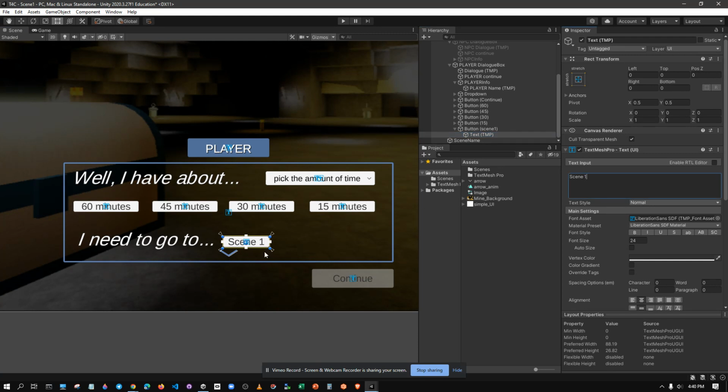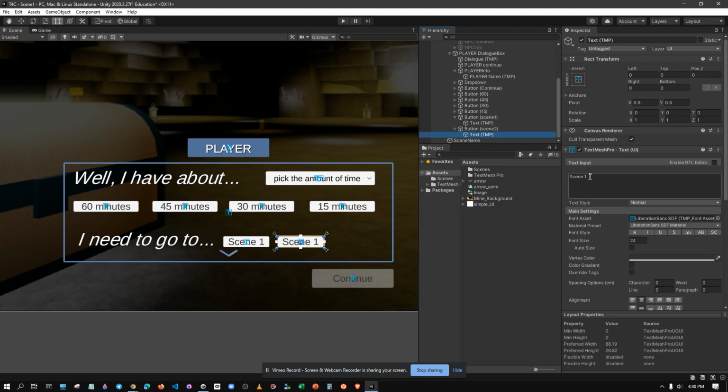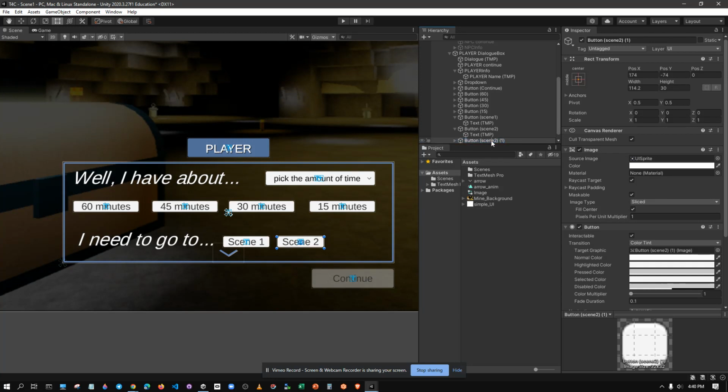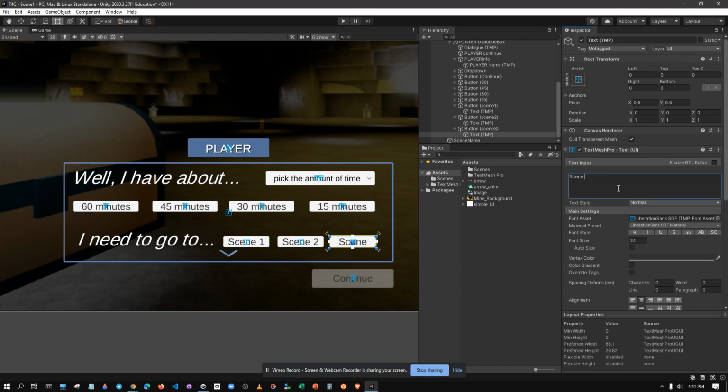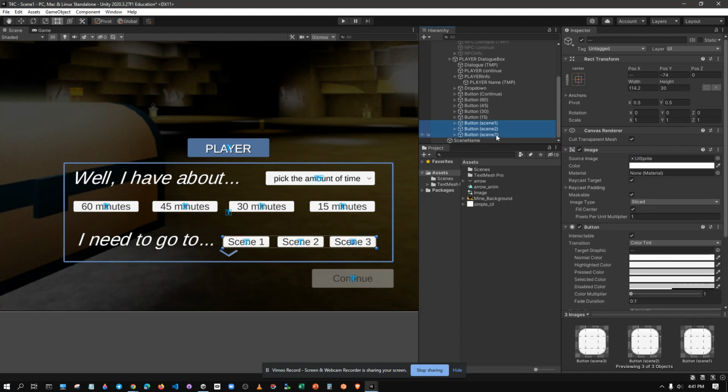Scene one. To organize, I'm going to create a parent for these three buttons.